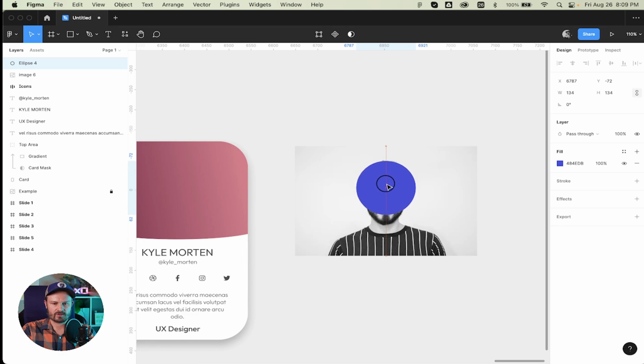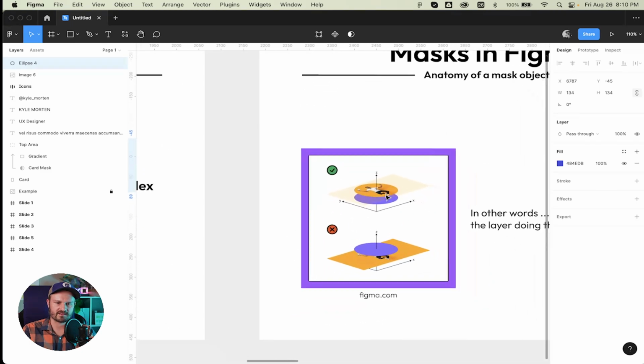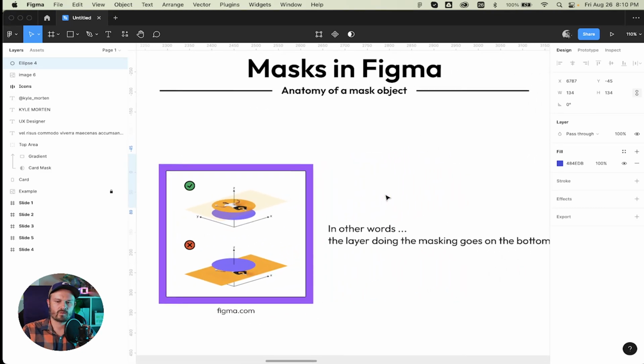And so as we discussed, I want to put it right about here, but as indicated and as we discussed when making a vector object, the order the layers need to be in for the mask to work properly. We need the layer that we want to act as the mask to have a lower index than all of the layers that we are masking.